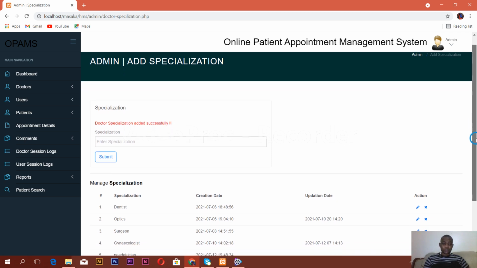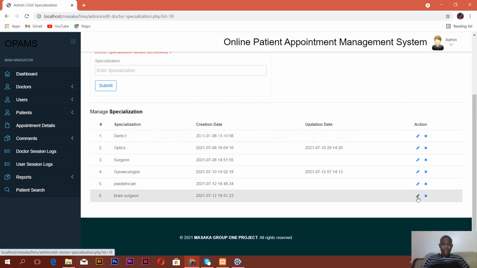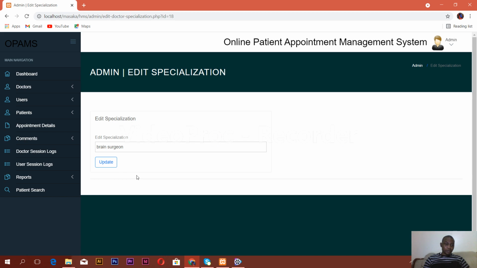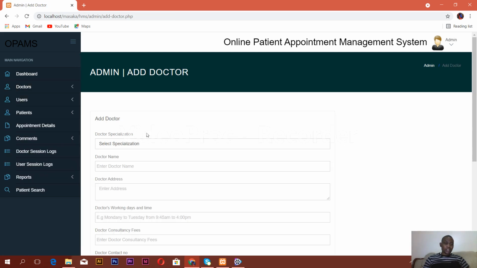If you drag down here, you will see that the specialization has been added. Here you can also see or update that specialization.